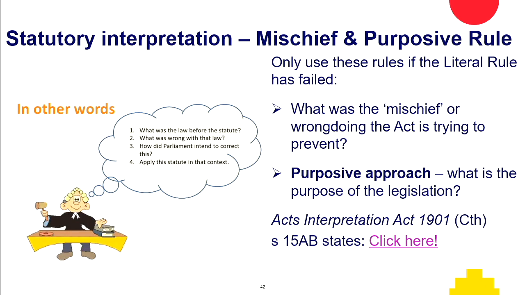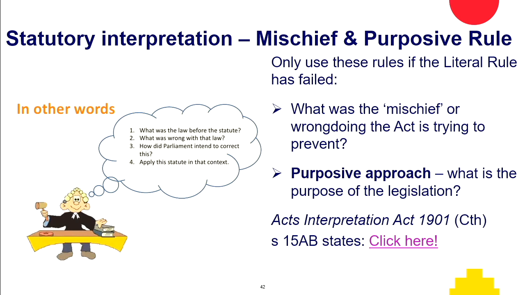But we've also got this concept of mischief and purpose rule. Interpreting with the mischief in mind is thinking, what was the Parliament trying to fix? What was the wrong that they were trying to prevent? So if we've got that sign that says don't walk, the Parliament is trying to create a situation where people aren't crossing an intersection dangerously. So using the mischief approach, we know that sign meant pretty much don't enter the intersection.